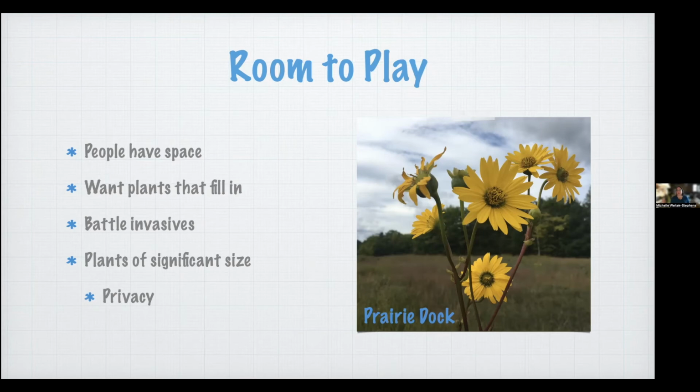That's something I'm really interested in, and I'm hoping to find out more about what we can use to combat some of the invasives that we have up here. Some people even want the really big plants because it can screen them from their neighbors. So I get to grow cutleaf coneflower. I get to grow Joe Pye weed. I get to grow common milkweed, all of which are generally considered too spready for that Ann Arbor garden. And people up here have room.